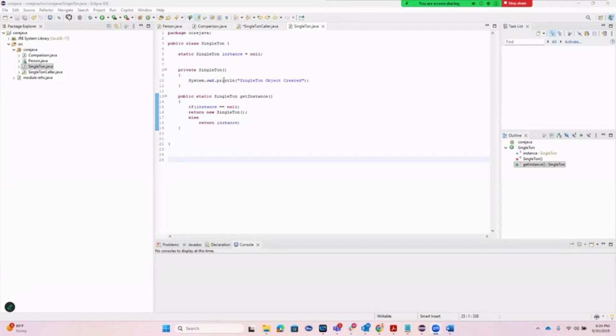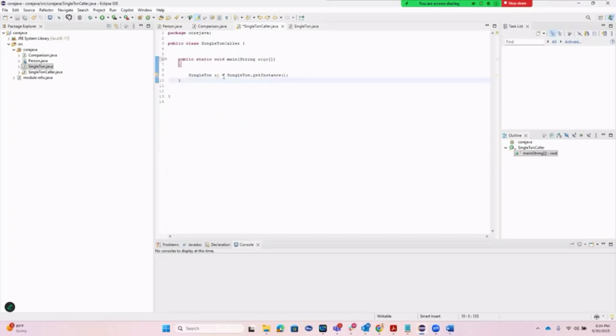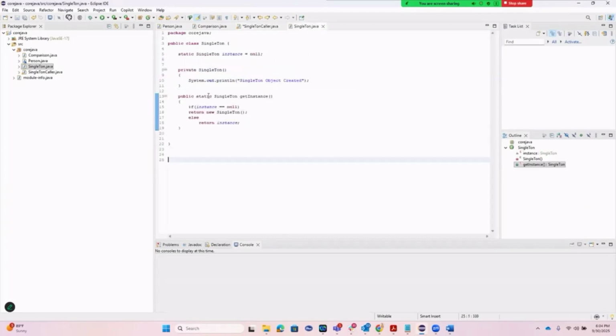By doing so, if you try to call this constructor directly in your program, like if I say Singleton s1 equals new Singleton, what happens now? It says the constructor Singleton is not visible. Why is it not visible? Because I made this constructor private.